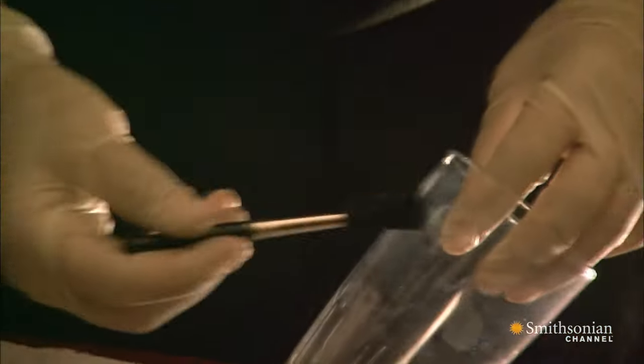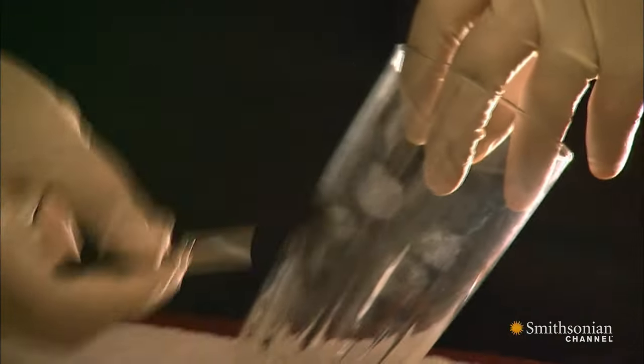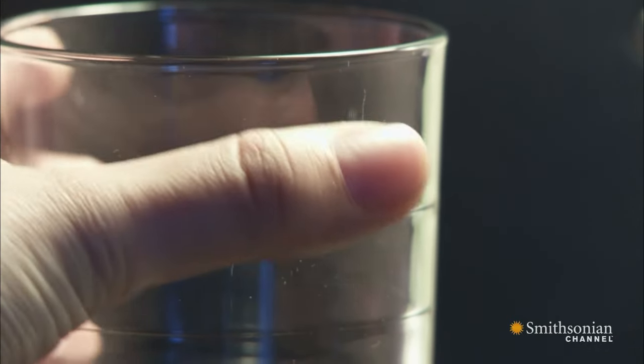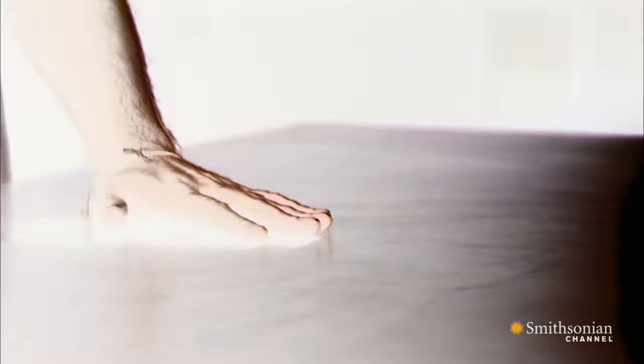While that consistency has made fingerprints a key tool for law enforcement, their actual evolutionary purpose is far more basic: to help us grab objects. The function they serve is so we can pick up things. The friction of the three-dimensional ridges enables us to easily pick things up. And when these bumpy ridges on our fingers make contact with something, they leave a lasting impression.